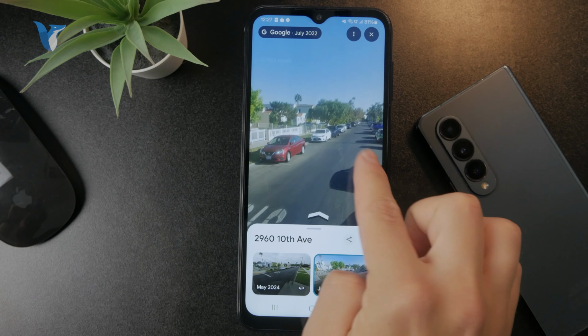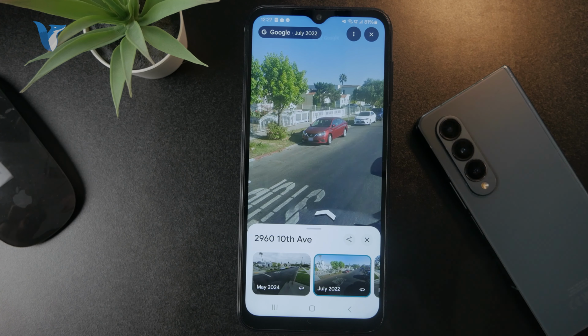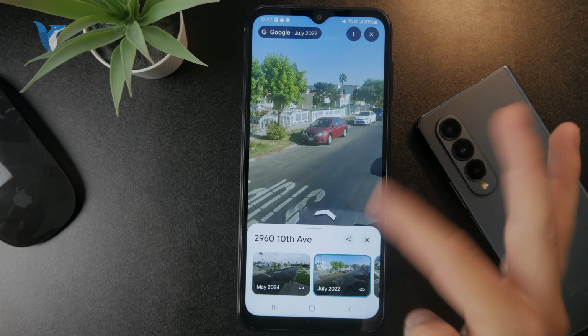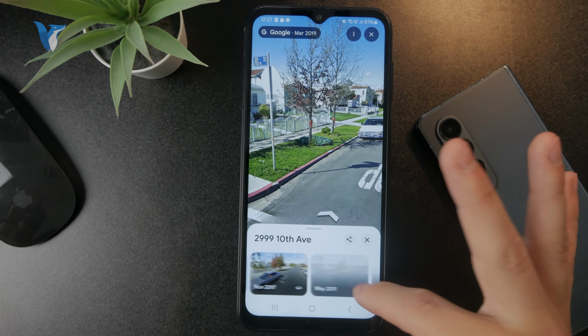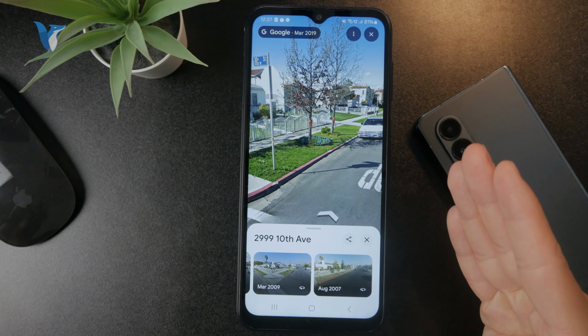but you can go 2 years back. And it's essentially the same street, the same car that drove through there, but the difference is there because there are different things, different weather or whatever, and it's nice to kind of go back in time, and you can scroll all the way to the right to see the oldest date available.